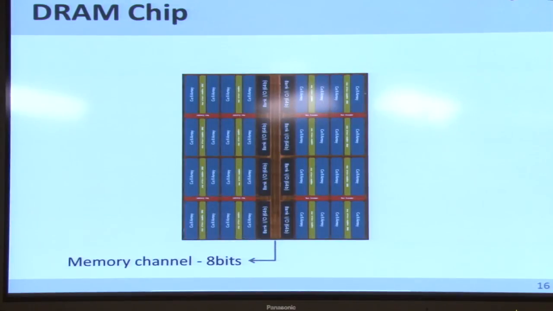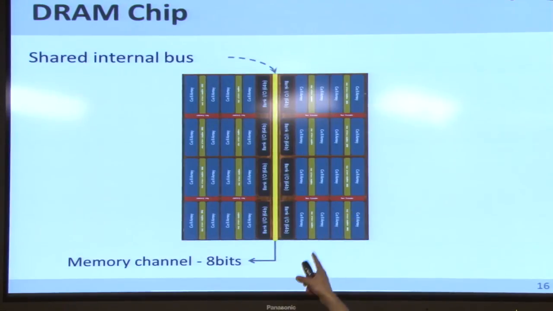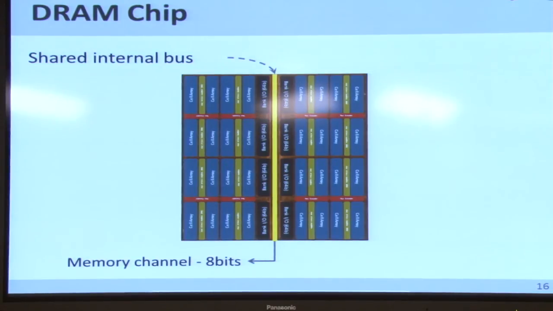If you look at this picture, we have 8 banks. And like I mentioned, we have this internal bus that is shared by all the banks. It turns out this internal bus is also shared for all reads and writes, because we have only one memory channel going out. It's a bidirectional bus. We don't have one bus for writing and one bus for reading. It would be wasteful to have separate ones internally, so internally we have just one bus to both read data and write data.